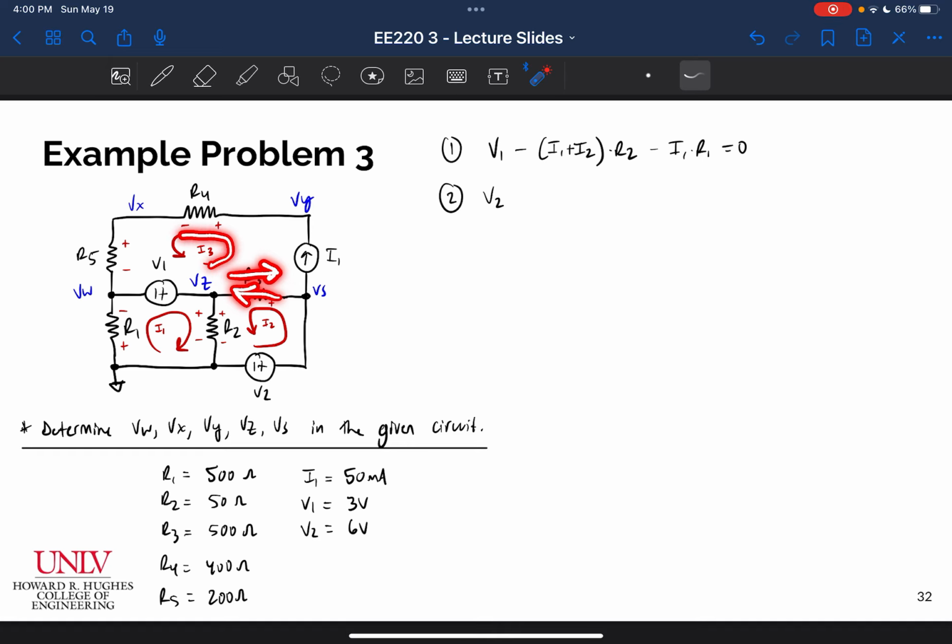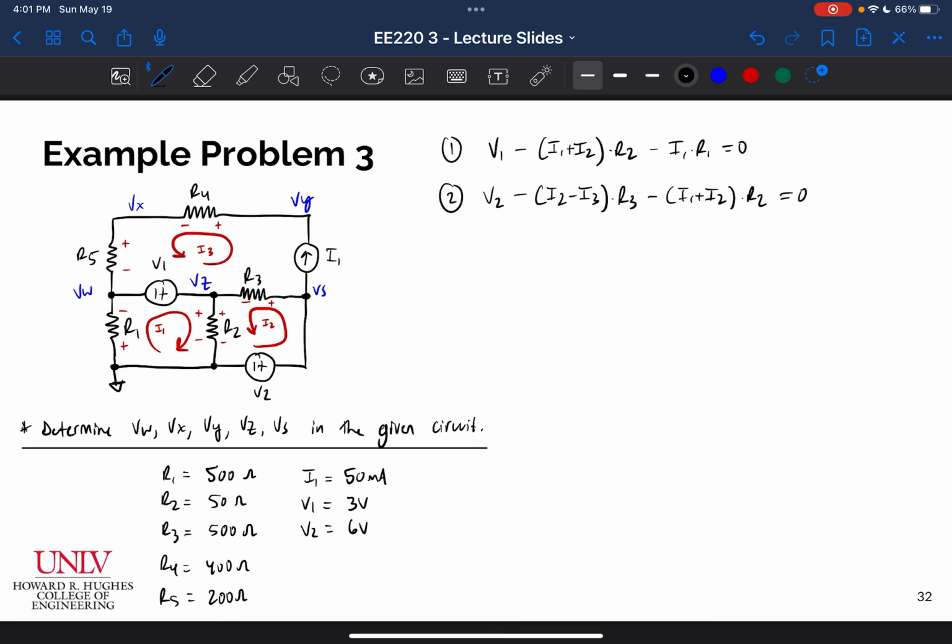You can see this I3 is flowing in the top loop, so I need to make sure I keep track of that. And I'm going to get that the drop across R3 is going to be equal to I2 minus I3, because they flow opposite one another, right? Multiplied by R3. And then the last one is this same resistor here where I have I1 and I2 both flowing, right? So that one's going to be minus I1 plus I2 times R2 equals 0. Okay, so that's my second loop.